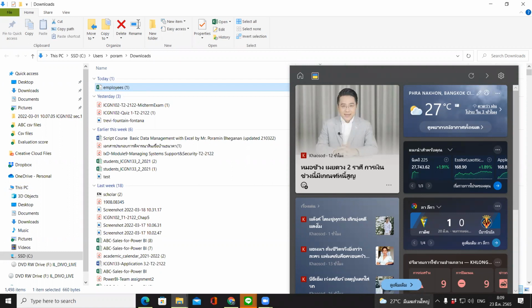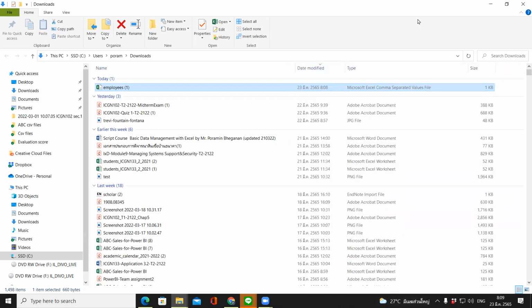When we would like to use that kind of data, it generates the data in the form of a CSV file, so that we can use it to analyze the data or visualize the data by using tools like Power BI, or we may use Excel to help us get the data.